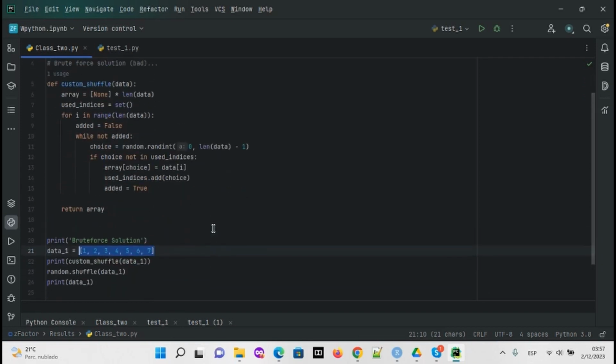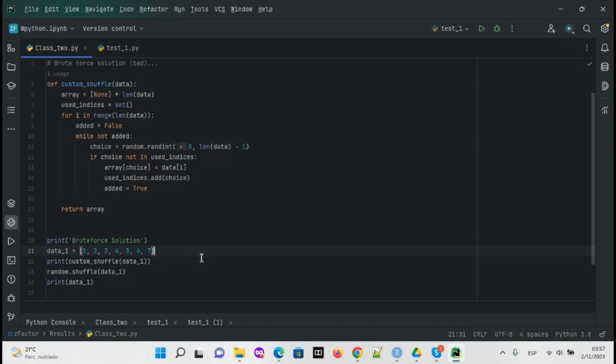This list will be mixed with different values since we are going to combine this function random to include these values from this particular list, and then we get a different order.